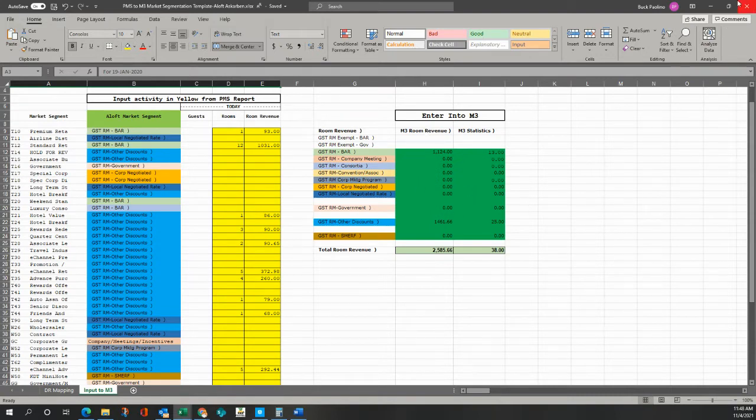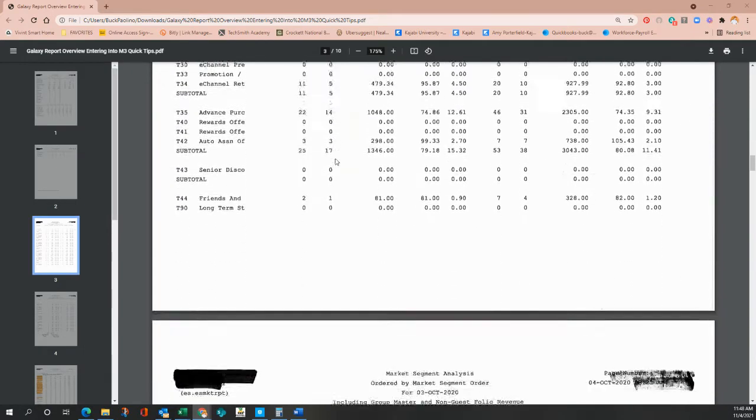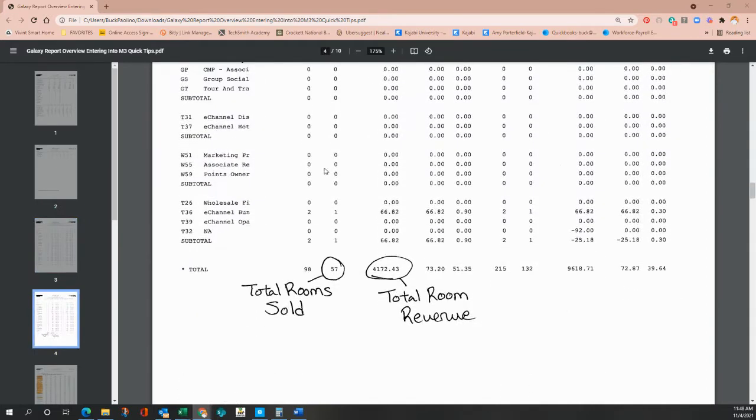If you don't have anything to set something like that up, what you can also do is come down here to the very bottom. Typically it's on the second page, and you can enter in your total rooms sold and your total room revenue amount. Then at the end of the month, your hotel accountant can do a reclass of all the activity that was entered into that one account. Typically it's the first account, like BAR, best available rate, or retail, and then they can reclass that activity out. So that's a very helpful tip to get information entered on the room segment side very quickly by just entering it into one line and then reclassing it out at the end of the month.